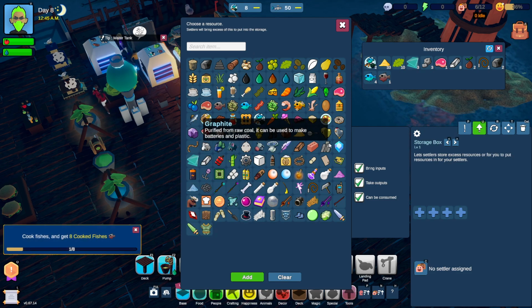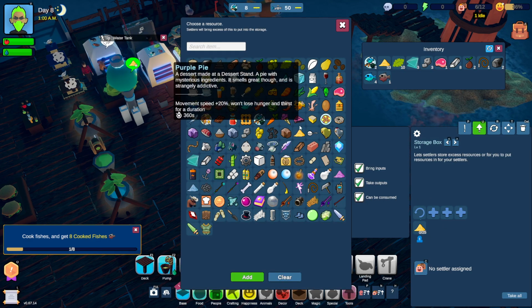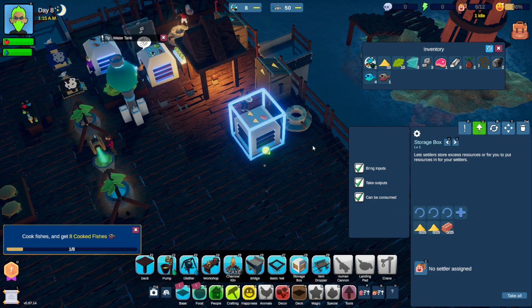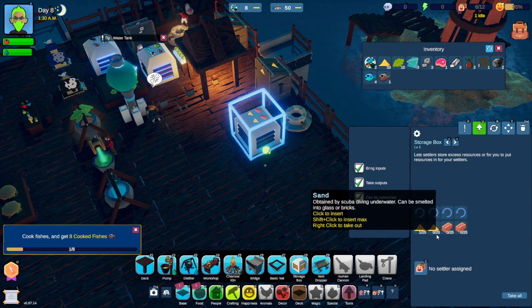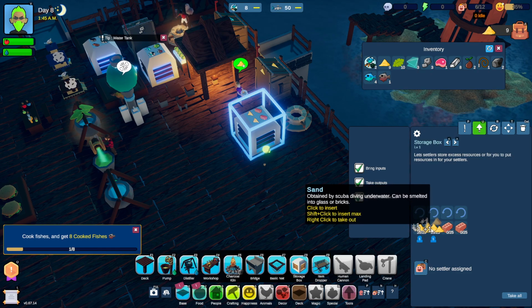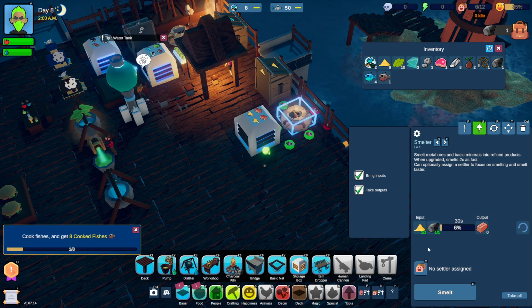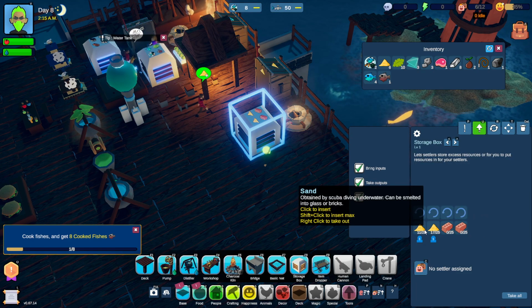Sand, sand, sand. We're going to do 2 sand. I mean, later I could change this if need be. We're going to do 2 brick, just because. And we got a bunch of sand. And you're going to make brick. Here we go.